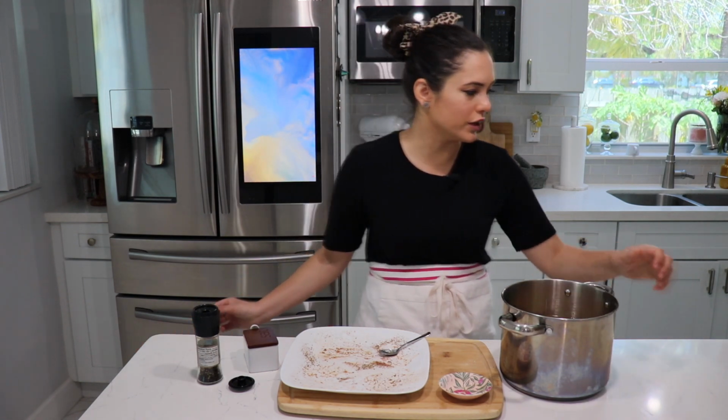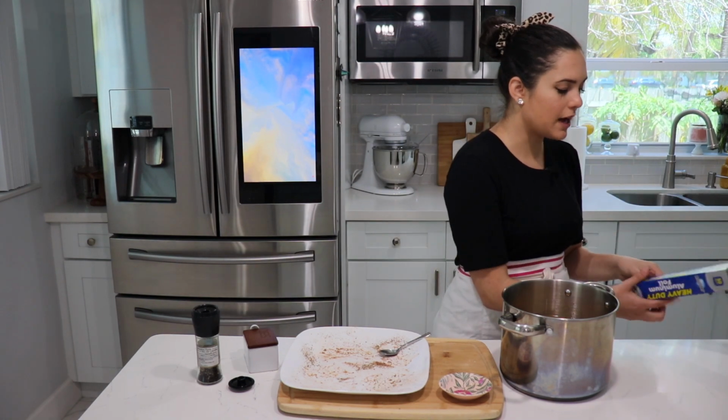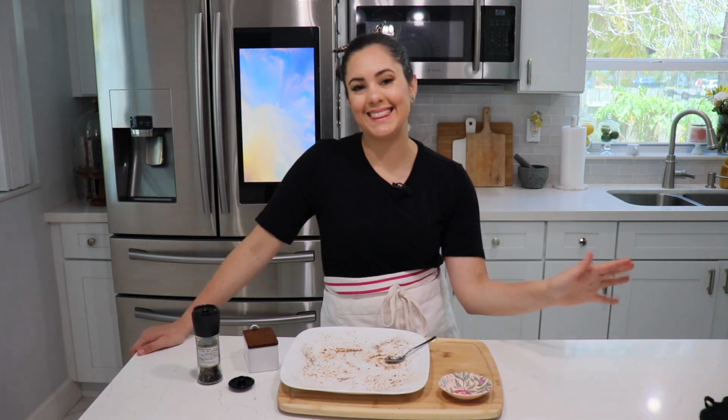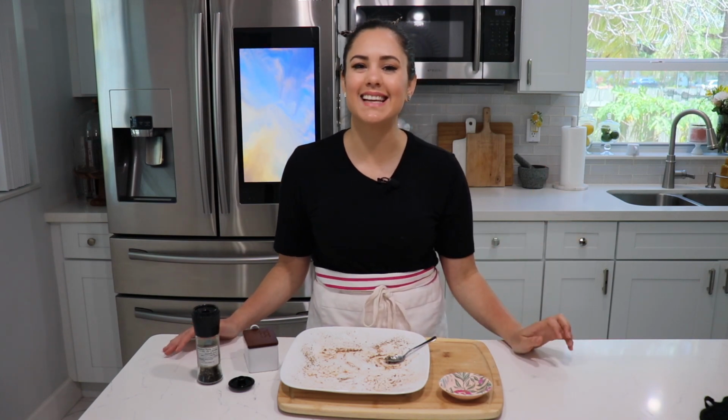They are so good. So like I said, I'm going to cover this. And remember, this is going to cook very low and slow for a few hours. And that is it. So now once the meat is almost done, right when it has like 30 to 40 minutes, I am going to go ahead and prep the rest of the ingredients, and then I'm going to meet you back here so you can see exactly how the meat came out. And by the magic of YouTube, I'll see you back here in just a second.